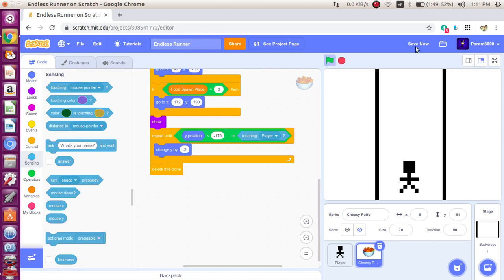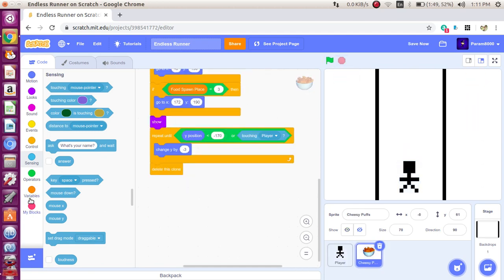And so now if you see, you can move around, and if it touches, it just hides or deletes the clones. So that is a good thing.